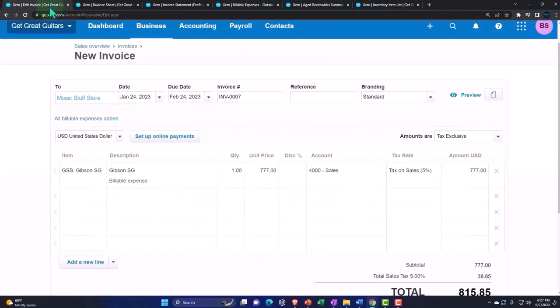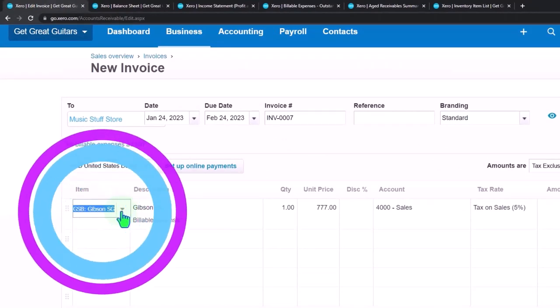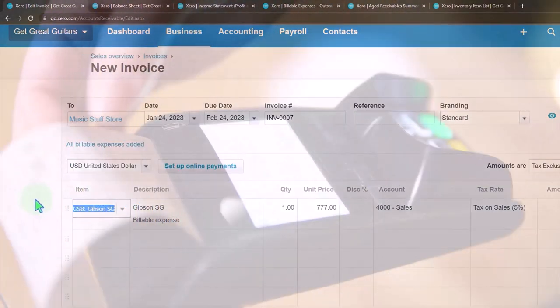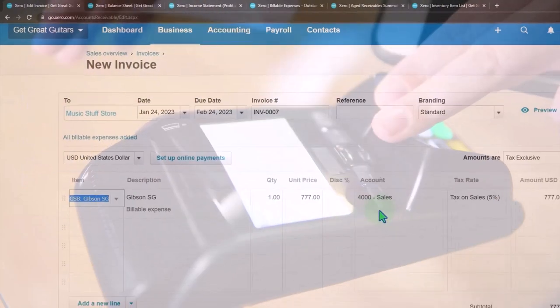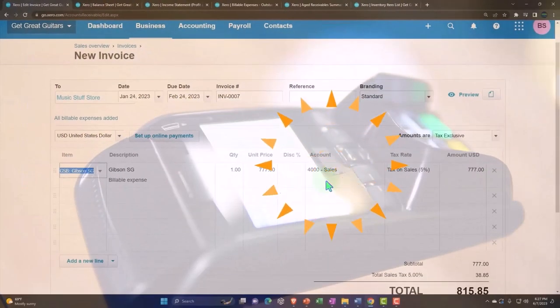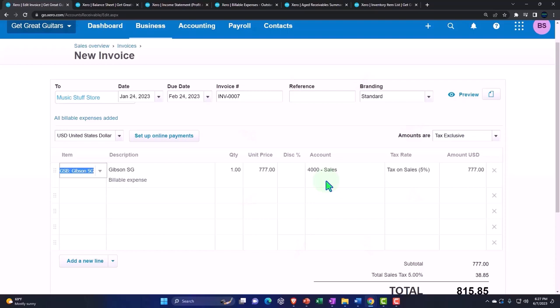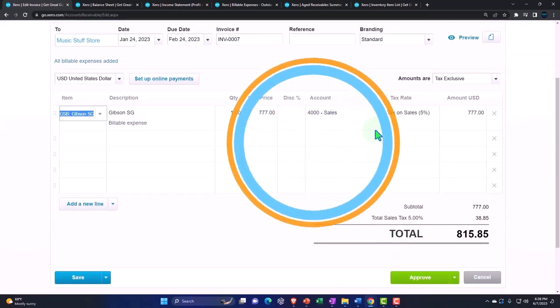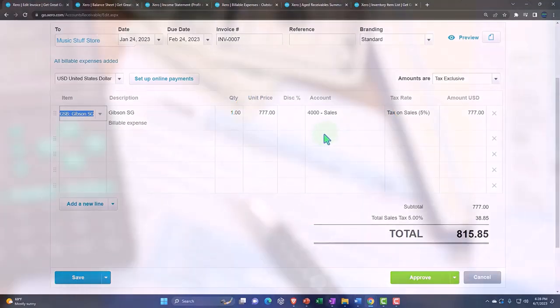Notice all I did right there is I selected the same item right here after I already pulled it in, and then it updated everything beautifully. So that might be a way that you can use this properly. You have to make sure to do that, because if you forget, it wouldn't record, since there wouldn't be populated fields in the account or the tax code or anything.